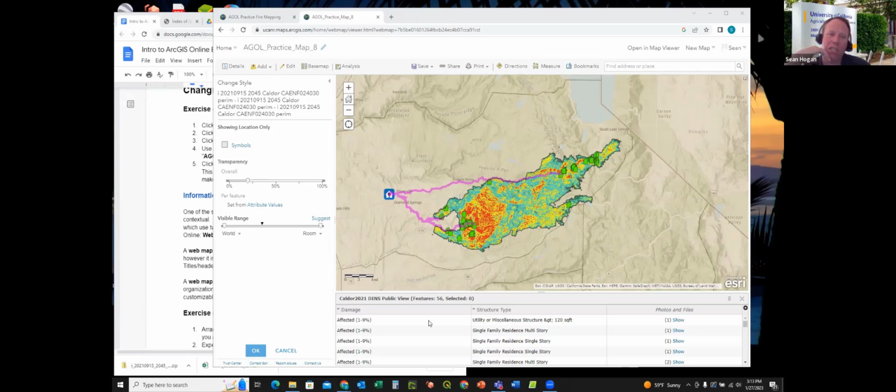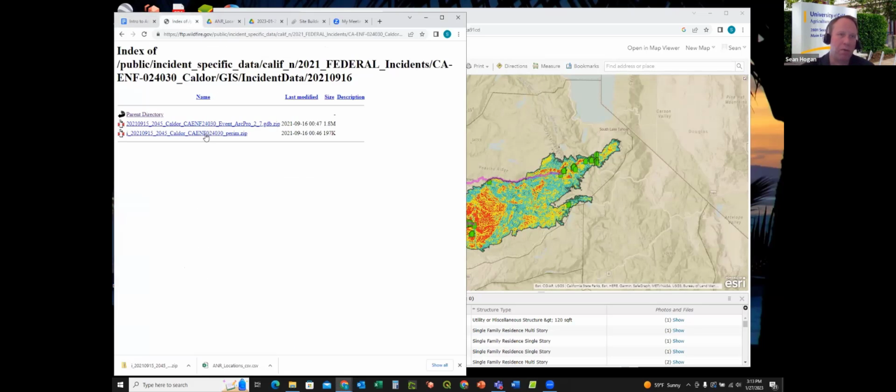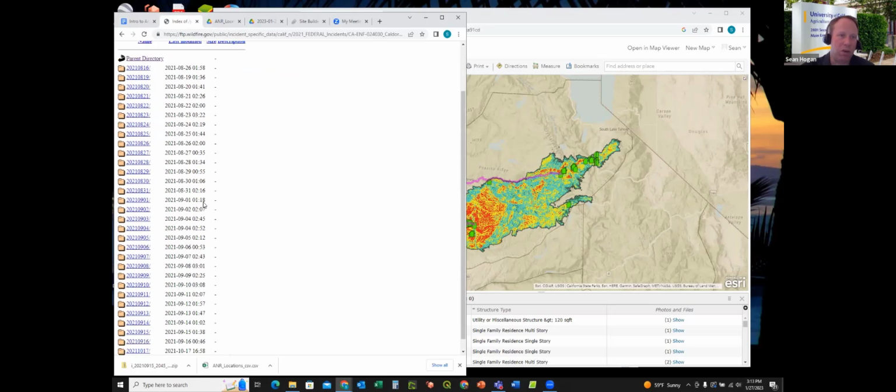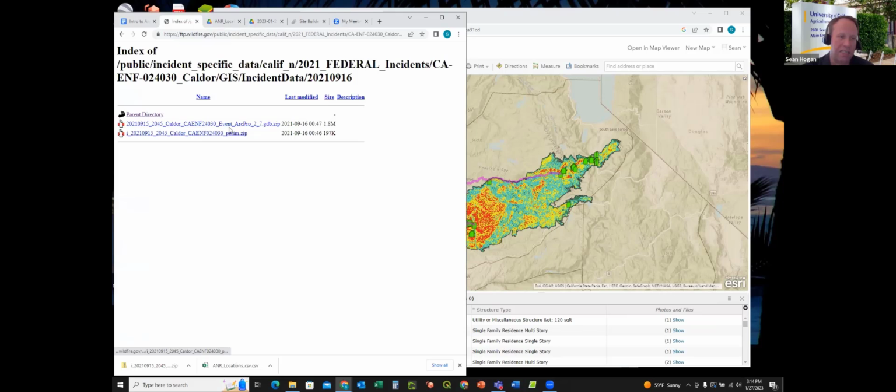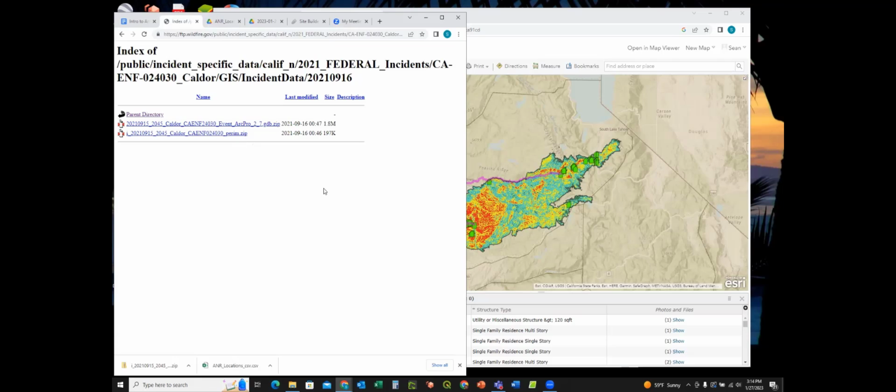geodatabase option. So if I go back to here, there's a couple. If I go up one layer, remember we went from the second to last. I think there was something wrong with the second to last. And if you brought in the geodatabase zip, then that won't work. You need to bring in the perimeter zip. And I would also say make sure there's no special characters in the file name. That could also cause a problem.